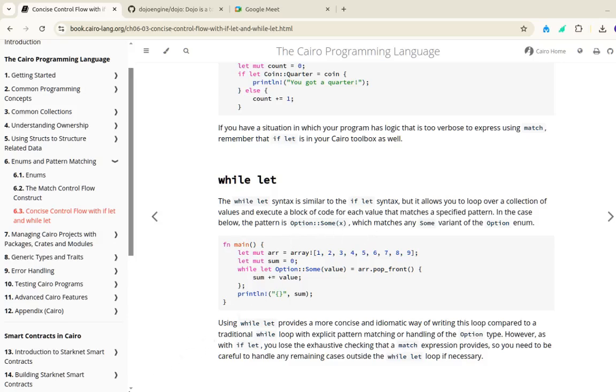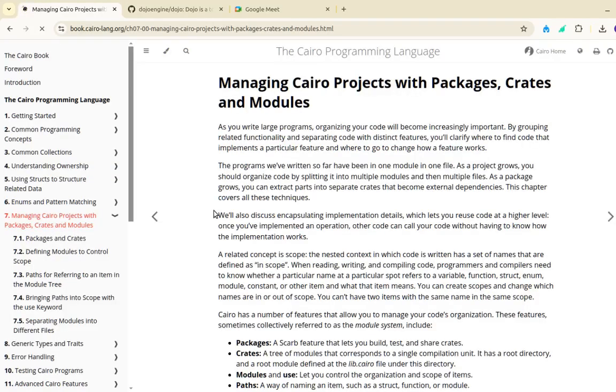So let's proceed to another concept. We are soon winding up with the Cairo programming language sessions, after which we shall dive into writing Starknet smart contracts, and hopefully we have really understood how to work with Cairo. So let's look at some interesting concepts, and this is how to package our code.